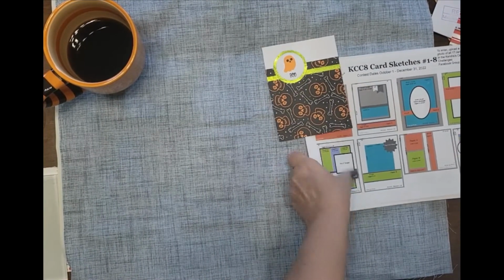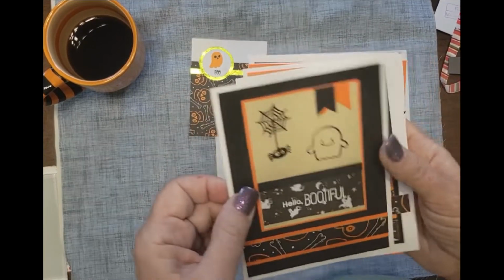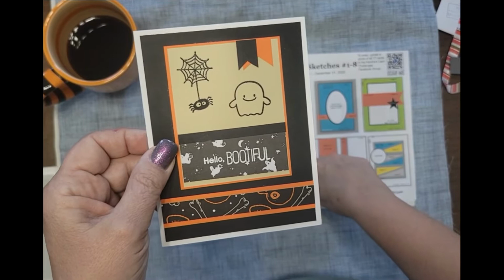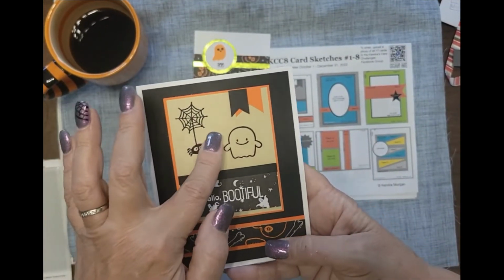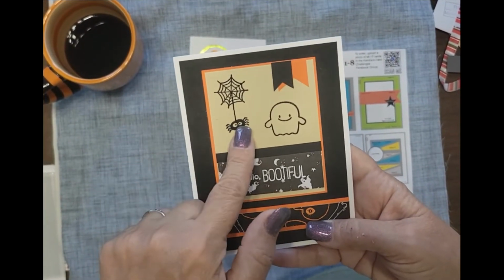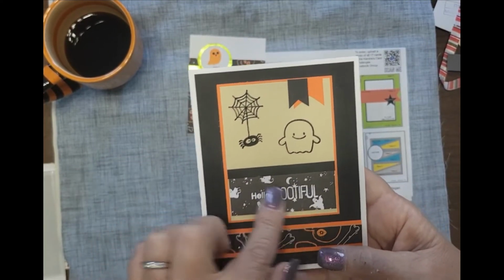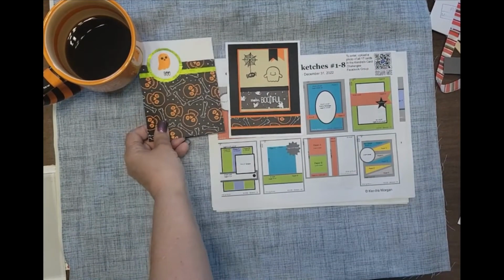Maybe I should put this a little over so everybody can see them. There you go. This is number 2. As I said, I make them exactly the way they're printed. So this one has a background and the design in the middle. This one is the Boo Crew from MFT. That's where this comes from. And the Hello Beautiful, I like that one. So there's number 2.